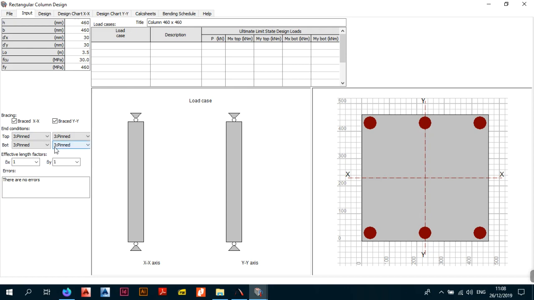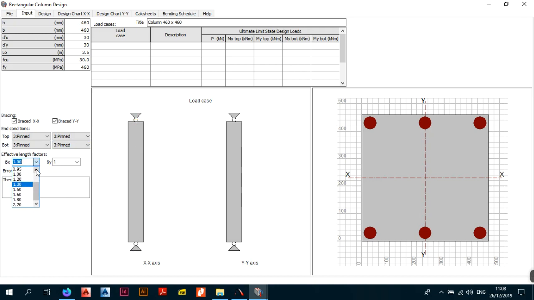Then the next thing that you have is effective length factors. This is what they call K in other manuals or design books you might have read about. So the effective length factor is basically just a factor that tells you how much of your column is going to buckle. So if your column is braced, this means that your factor needs to be less than one. And if it's unbraced, it has to be bigger than one. So what we usually do is if it's braced, it's one or below. That is to say your entire column will buckle, right? That is to say from the top to the bottom, it will bulge out.